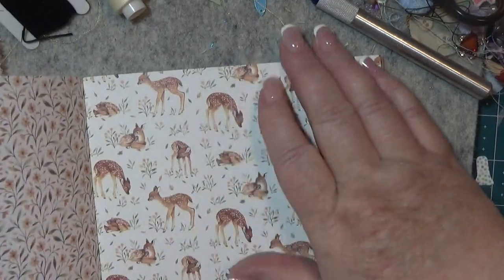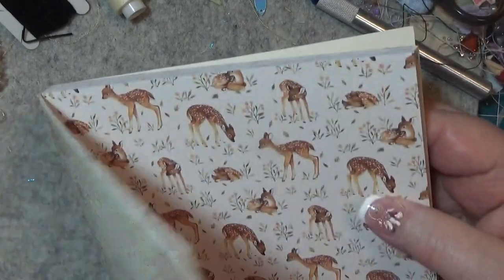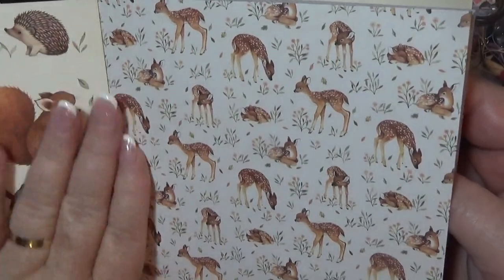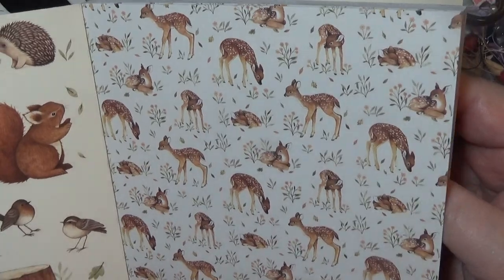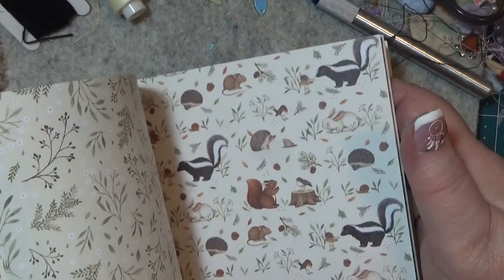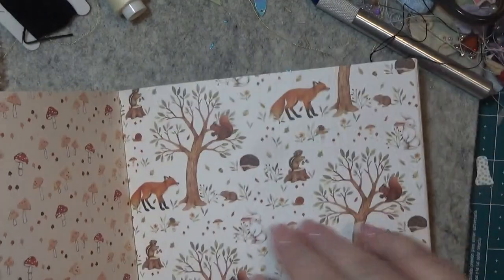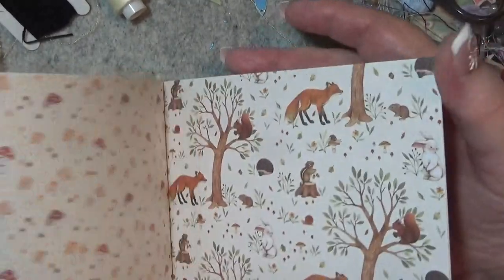Bambis. We call them Bambis. I don't know if that's because Bambi's name was Bambi. Oh, look at this. Oh, isn't this nice? Wait a minute, there's more on that side too. You can cut them out and use them as well. I'm going to use this for making, oh dear, I don't know, lots of things. I hope I can get lots of things. And this side's really good too, isn't it?